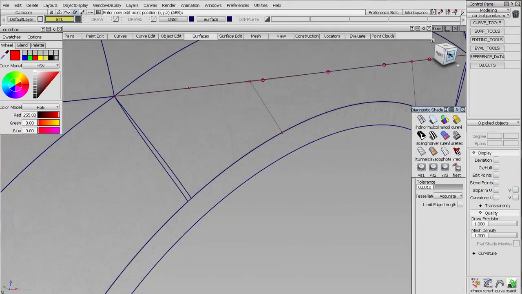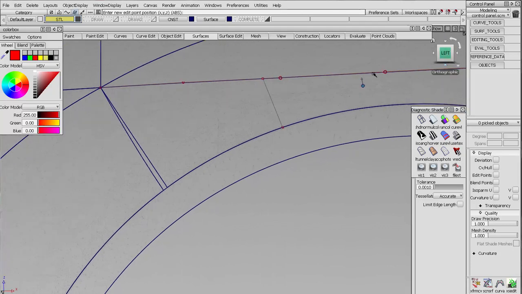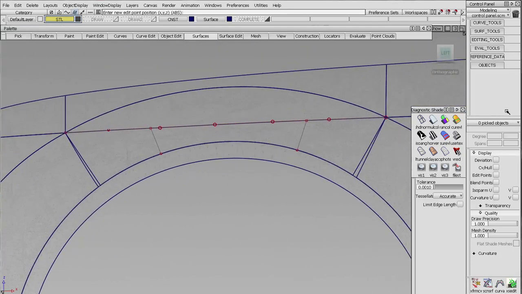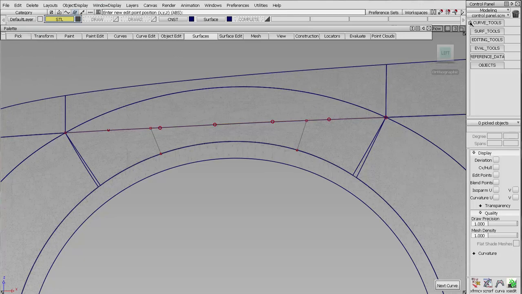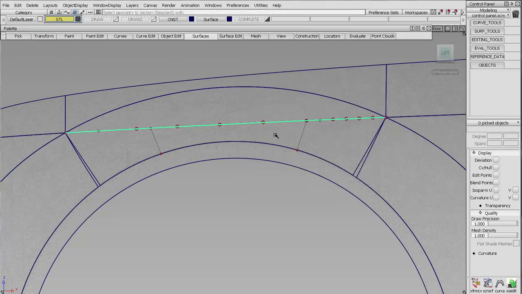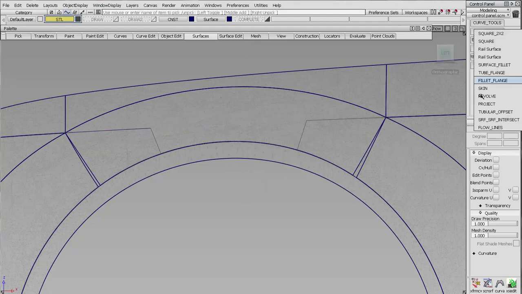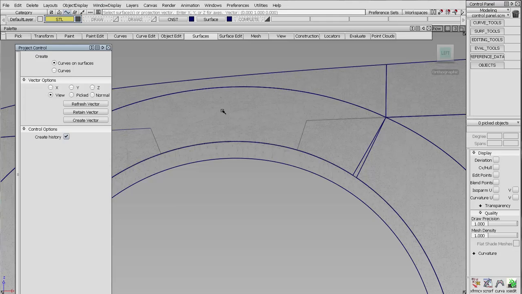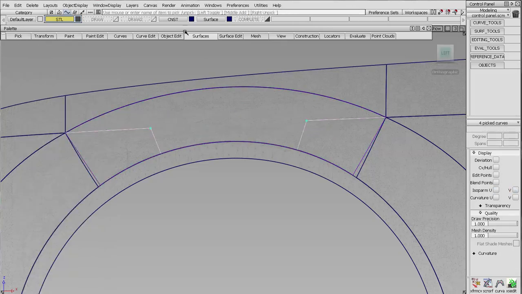I'll turn off my shading and go to an orthographic mode, because my next step is to start to dice up these curves. I'll use curve, section, and segment mode, and I'll segment that curve at these two lines. Okay, now I've got some geometry to work with. So I'll project those curves on, and I'm going to do it view-based onto this slab, project these curves. I can now stash those curves on my construction layer and turn that off.